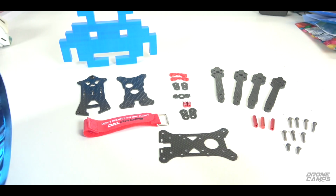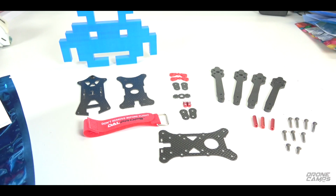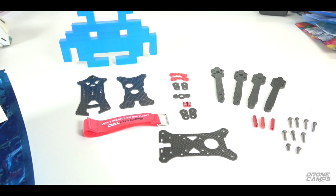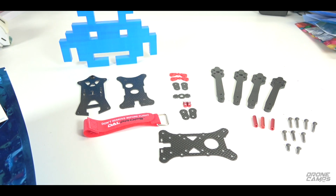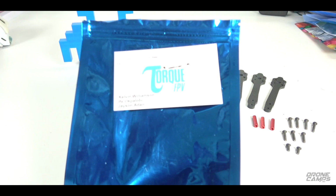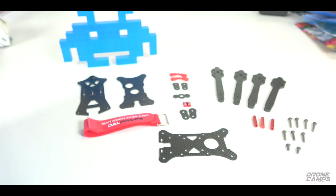So I requested that any one of his frames he wanted to send me, that I could show you one of his frames here on the channel, because he does some really extraordinary stuff, and you can get these out of Louisiana. So pretty cool. You can check out his website. I'll try to put some information here. If you want to email him, I'll put some of his contacts down below in the video description. But let's go ahead and check out this frame he sent me.